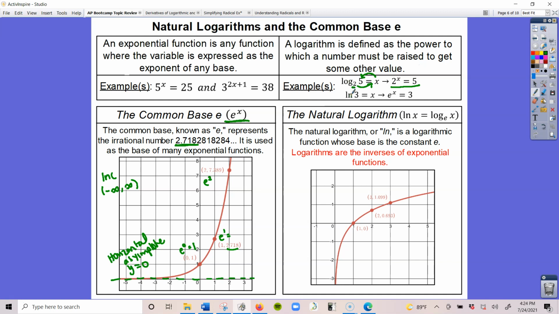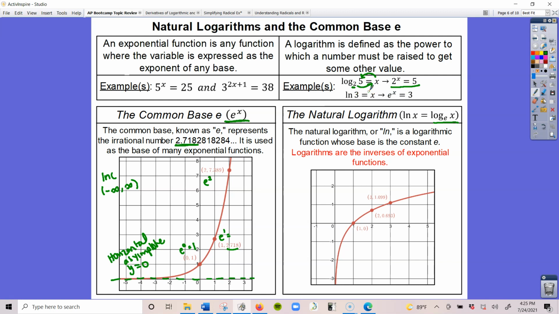Now, you'll see sometimes ln. ln is another logarithm. The difference here is that ln is called the natural logarithm. And since e is the natural base or the common base, the ln just indicates that the base of the log is e. So instead of writing log base e of x like I have here, we use ln of whatever, in this case 3. I use this so we can examine the example. So the ln of 3 is equal to x.